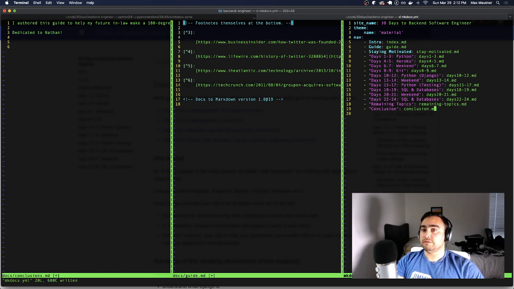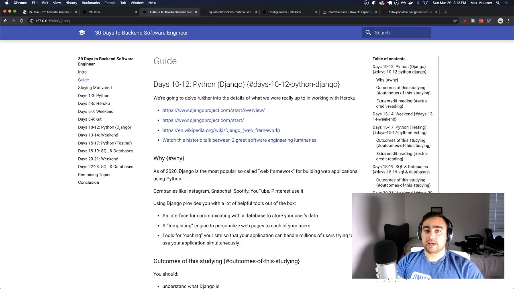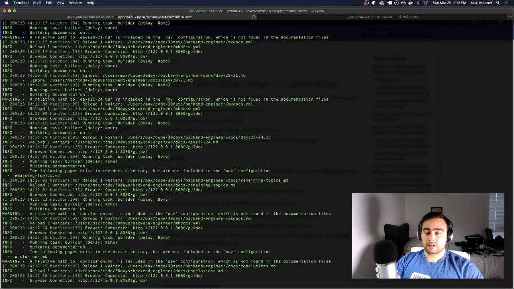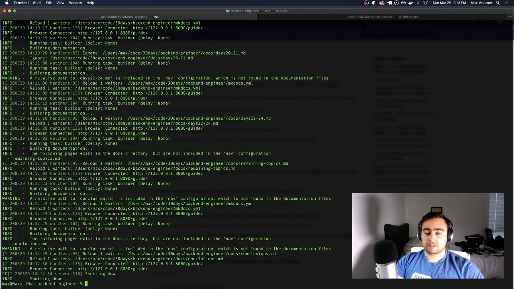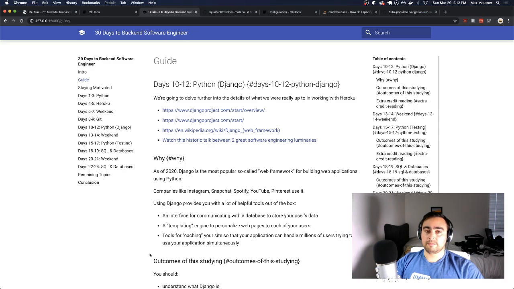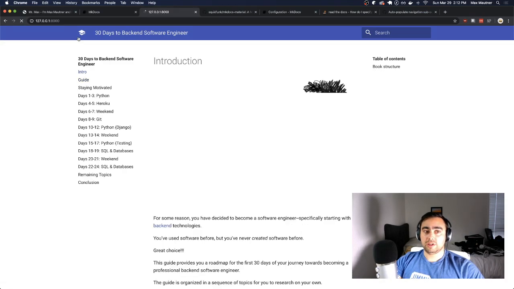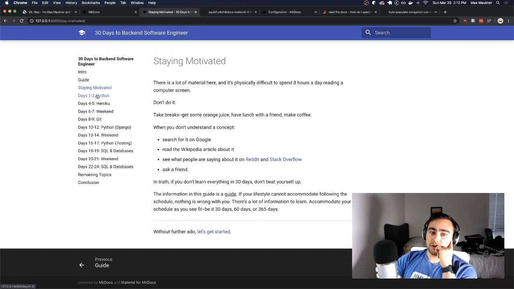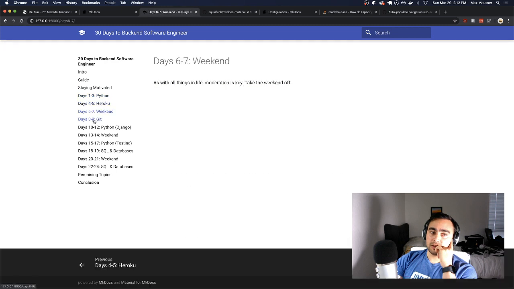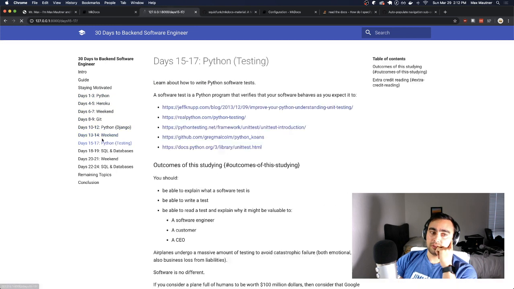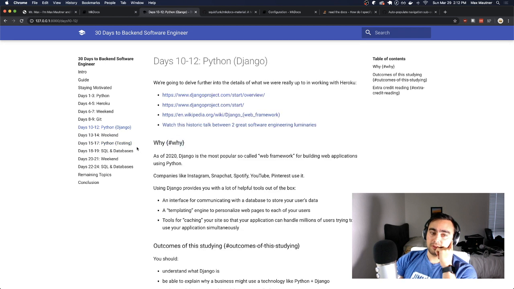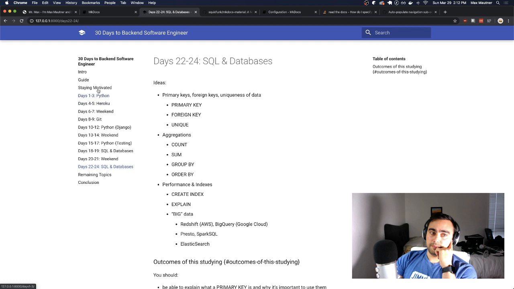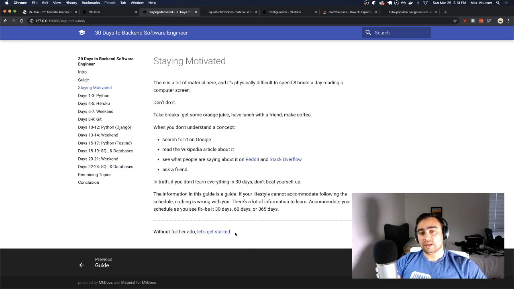So you can see we have a very, very basic site structure. We'll come back here. We'll make sure that everything is compiling with the MakeDocs serve command, which you might remember has been running in the background this whole time. But yeah, if we go to the home page now, we've got our intro page, and we have all of our sub pages. So staying motivated, days 1 through 3, etc. Everything looks good. Yeah, I know there's this weird stuff. I'll clean that up later. Before I forget, let me make this a link to the subsequent section. Or I'll come back and fix that later.